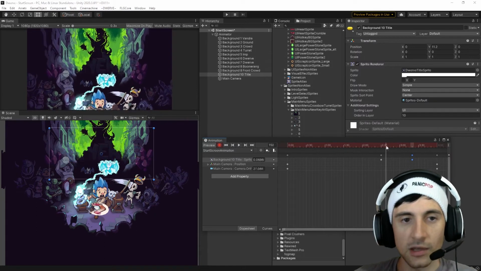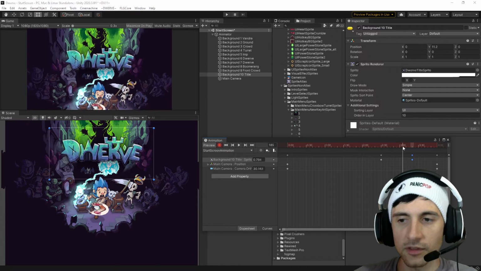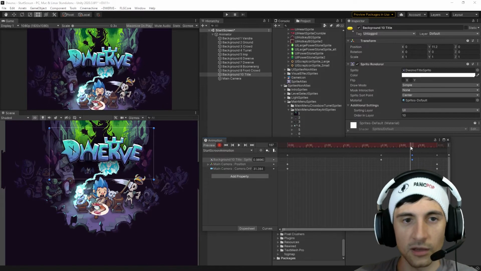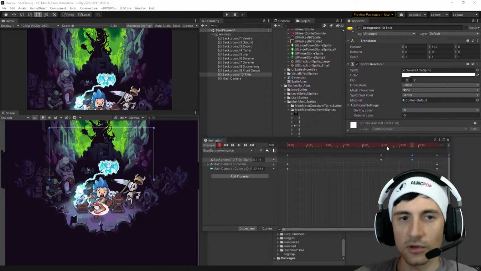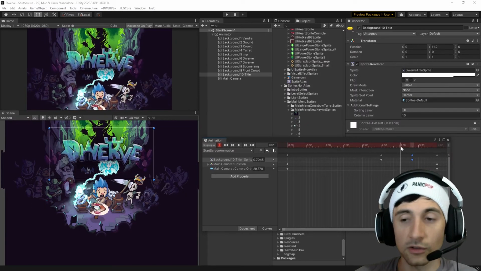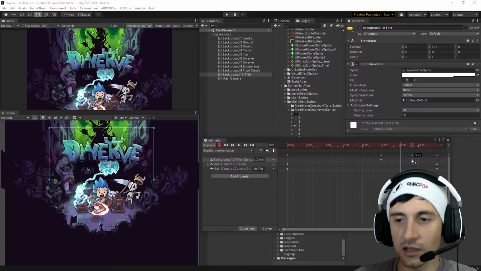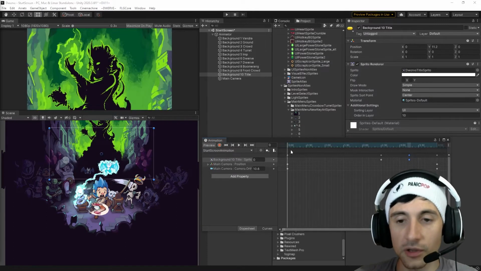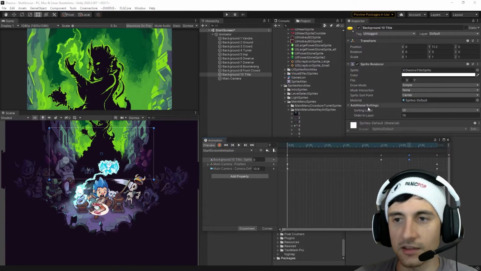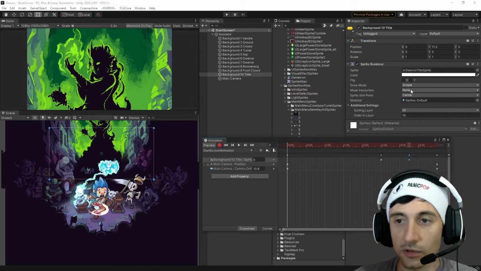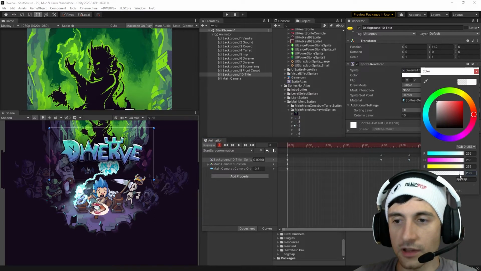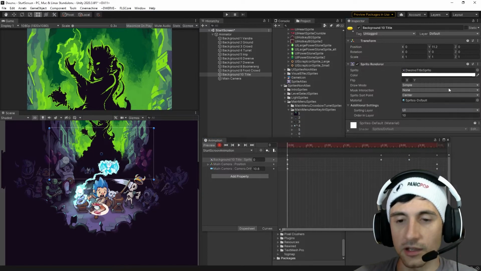So you can drag keyframes around, which is really awesome, because if you try to do frame by frame animations for a lot of stuff, then it's a lot harder to mess with the timing. This way, within Unity, we can mess with the timing of anything. So I would recommend animating stuff in Unity. What I should do though is also make sure that there's a keyframe at the very beginning. So I'm going to press record and make sure that the alpha is at 0 at the very beginning.